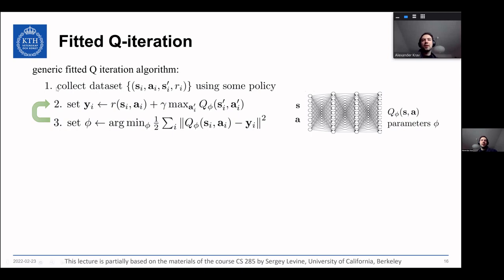And again, we repeat this. The important part is that we can repeat this with the same collected data set. If we collected some set of trajectories, we can keep running this and therefore fit the Q function. So we train the network, and then when we need to output the action, we can write the policy explicitly, doing the argmax over the Q function values outputted by our trained network.